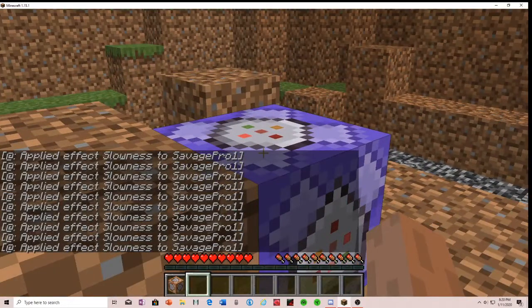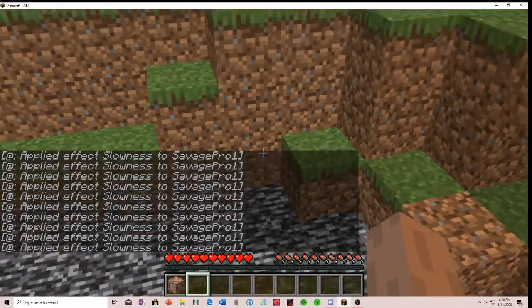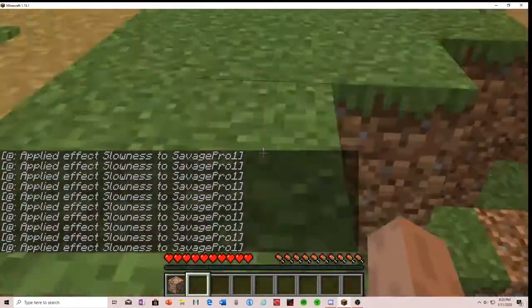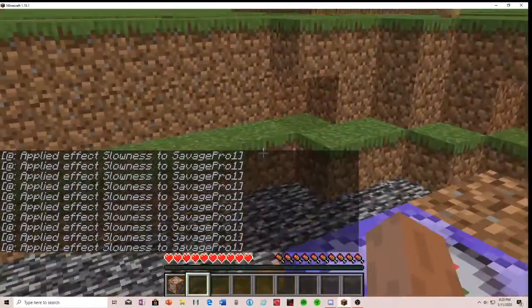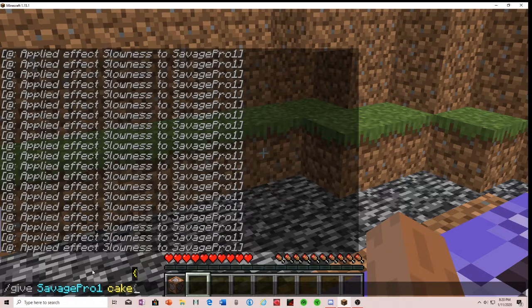Oh no, my magic cake. And now I can't move. Unless I jump. You can't jump if you can't move. If you don't jump, you can't move. Anyways, the only way to fix this is get your awesome cake.